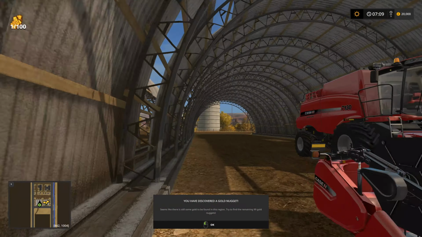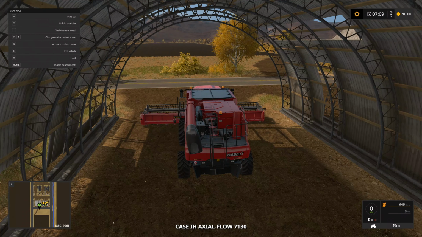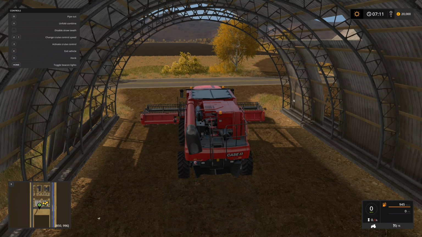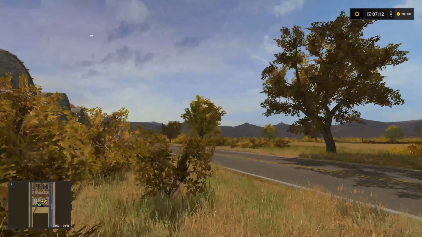Right, I'm just gonna, we discovered a gold nugget. Great, so there's nuggets on this map. I am going to just fire up CoursePlay. I want to check something on our fields. Let's have a look. So field 3 is 10.7 hectares. And field 5 is 3.93. So those are the two fields that we own, and they are not huge, but they're pretty big.